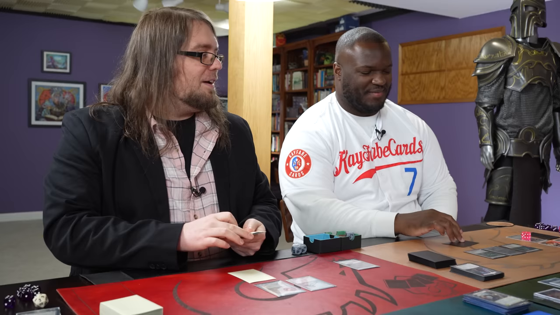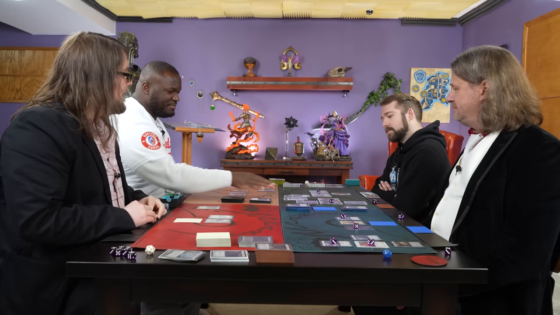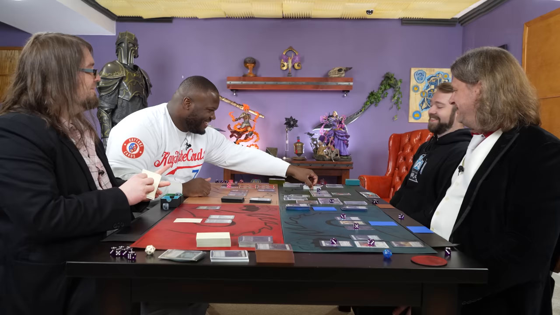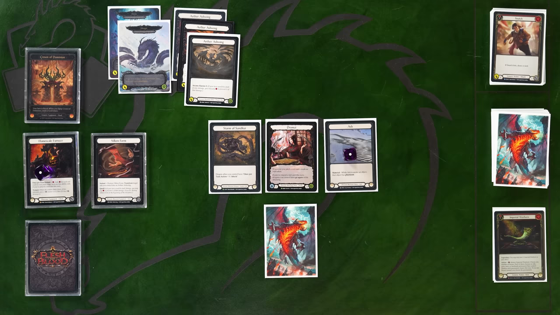All I have this turn is a Plunder the Poor. I will throw this at Miragai. Oh, no, not Miragai. That is going to be it for me. Okay, I guess I get to check the top card there. Ooh, don't want you to have that. I don't like the sound of that. Put that at the bottom, and that will be my turn. All right, you destroy Miragai, and I am very sad to see Miragai go.